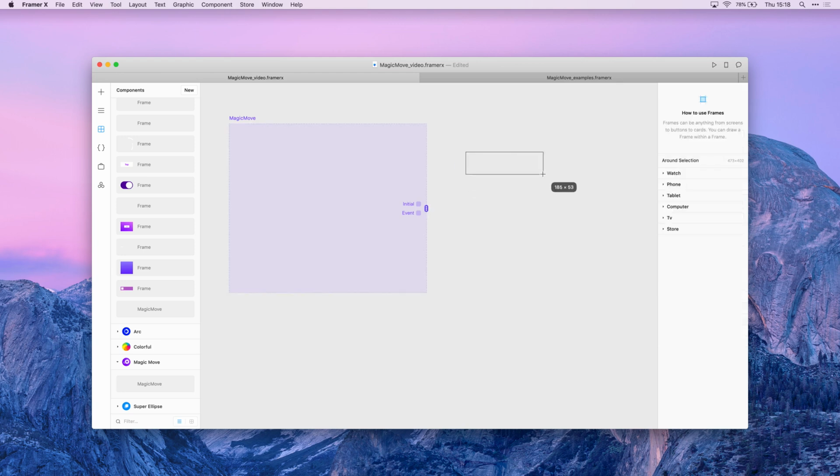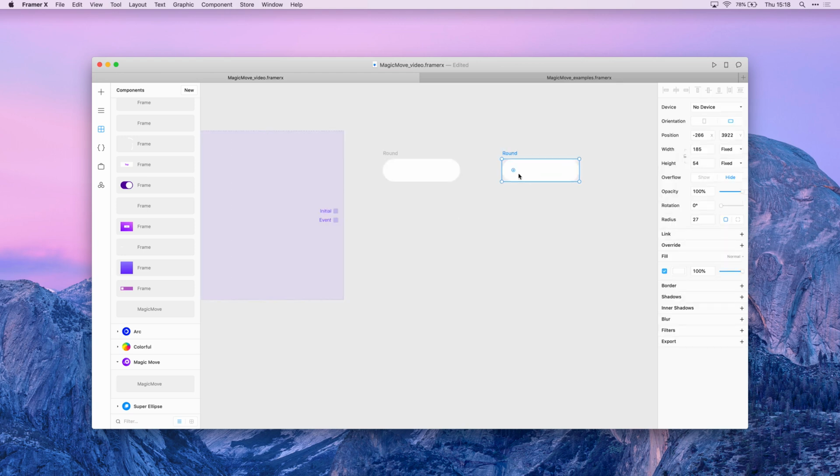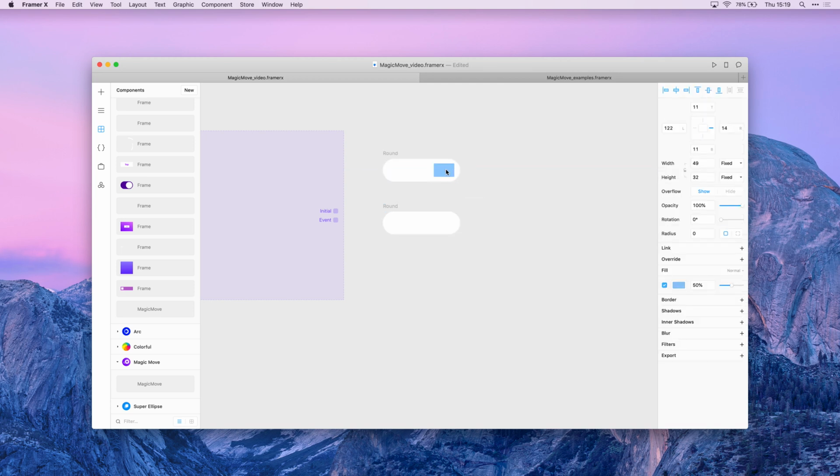So I'm just going to start by creating a frame and another frame. So with Magic Move, you can only connect 2 frames, but of course you can always wrap anything in a frame and then connect it to the Magic Move component. So to create this toggle, I'm just going to have 2 round frames here and then another one inside, which will be round.